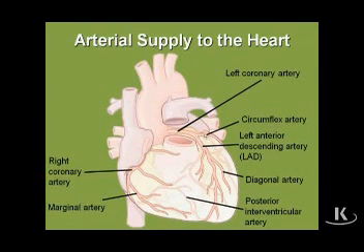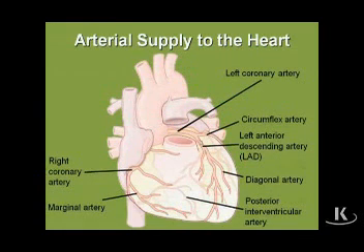But notice that because the circumflex is in the coronary sulcus, and we've already said that the right coronary is in the coronary sulcus, those two arteries are sort of coming at each other from opposite directions. And so we can imagine that in this region there are branches that anastomose with one another. The anastomosis between the circumflex branch and the right coronary is important because that means it's an anastomosis between the left coronary and the right coronary artery. So if we were to have a partial occlusion, let us say, of the right coronary artery, the area distributed to by the right coronary can be supplied by way of that anastomosis from the left coronary.